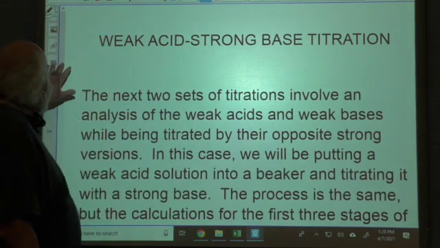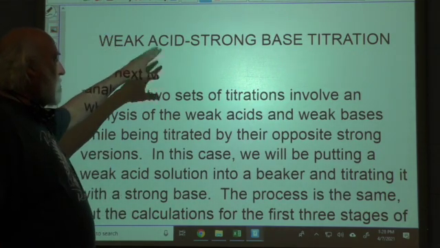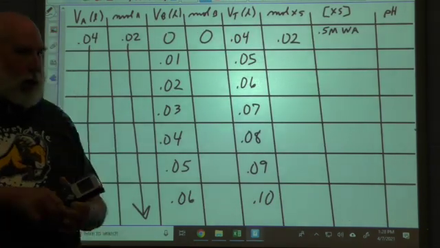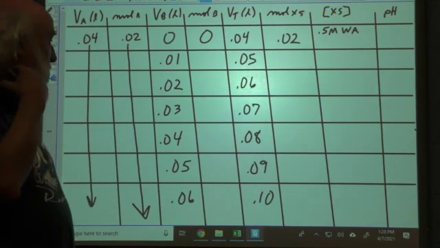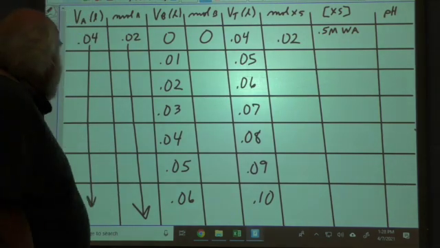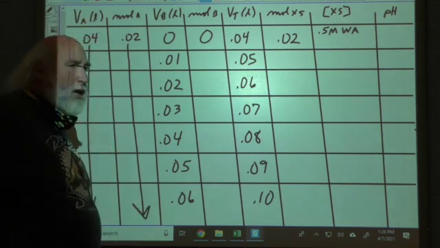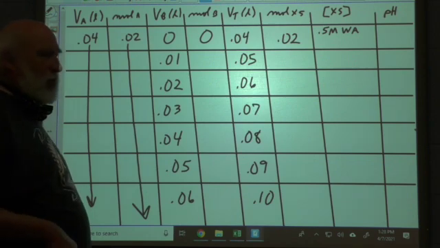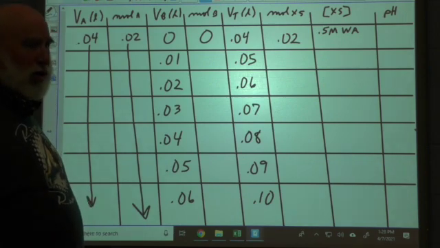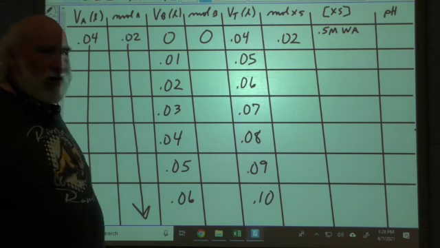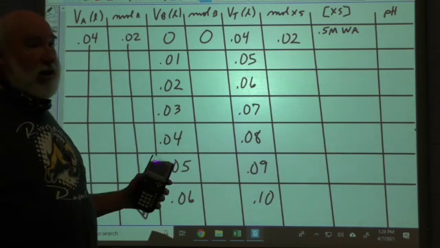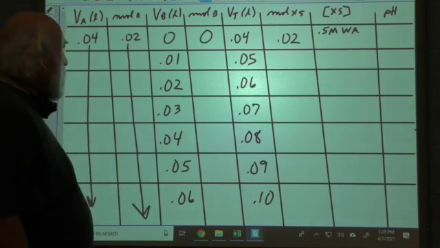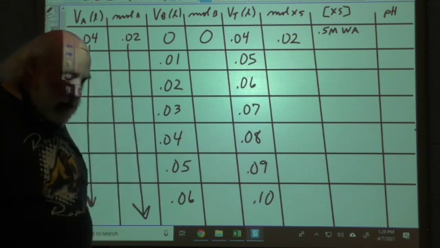Okay? So we'll start off with weak acid, strong base. Again, we'll go back to our chart. I said I was going to send you one of these, but I think you can just make your own chart on a piece of paper for this. I kept trying to come up with something that would work and had issues with it, and I'm old and can't figure out issues until I sit down and work on it for a very long time. Since this is not a year to do that, I will probably have to do that next year. But regardless, this is how we're going to start.